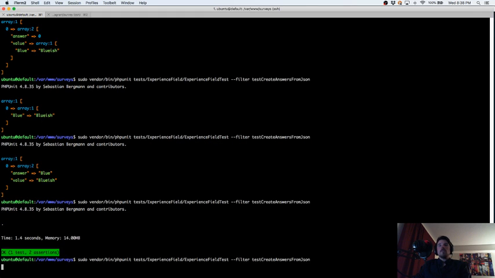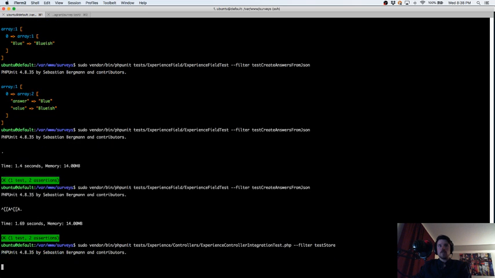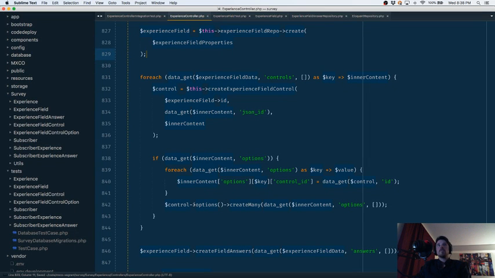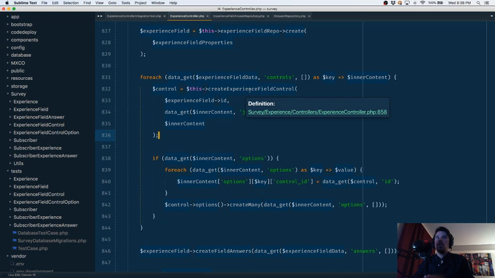Let me make sure one more time I didn't break the store method. We're still green, which means my endpoint still works. The whole controller method still works. Okay. So we're creating a control, and then we're adding the options to the control, which means I need a method within the control model, which is actually called experience field control.